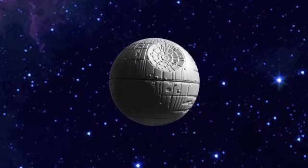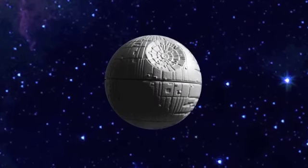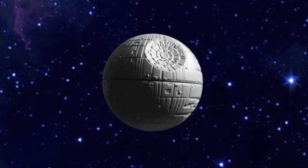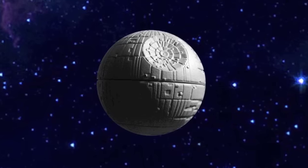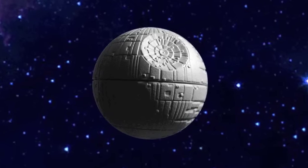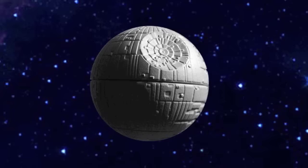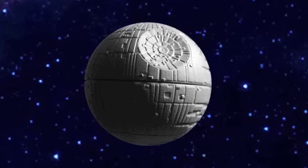This program brought to you by the Death Star. From large to small jobs, the Death Star offers a wide range of services that can fit your needs — from trash compacting to planet destruction, the Death Star can get the job done. This battle station is now the ultimate power in the universe. I suggest we use it. Get your free quote today.